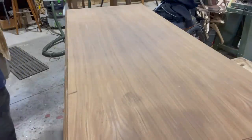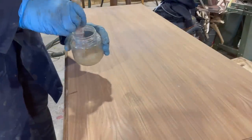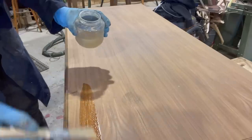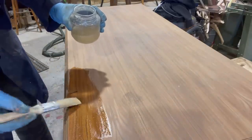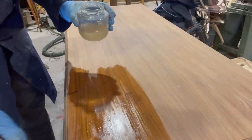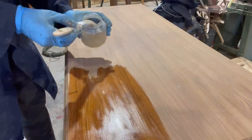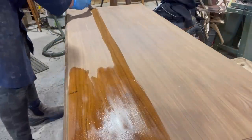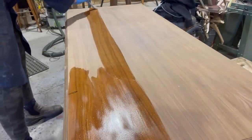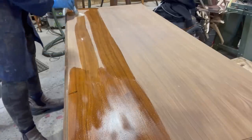So we're going to put it on the whole bit, and you might be able to see this mark disappear right away. Sometimes that happens. The cigarette mark won't go anywhere because it's a burn. But if you just keep your eye on that one mark right there, you might be able to see it go right away. Hopefully, that's my hope. If not, then it'll just be there and we'll have to just kind of work around it.